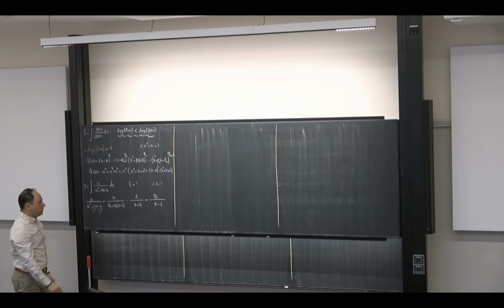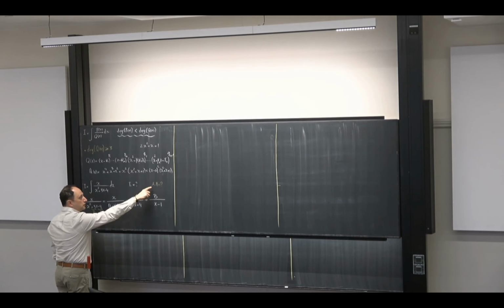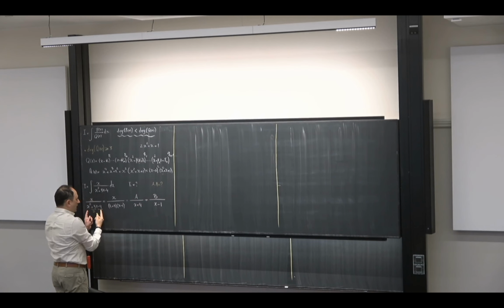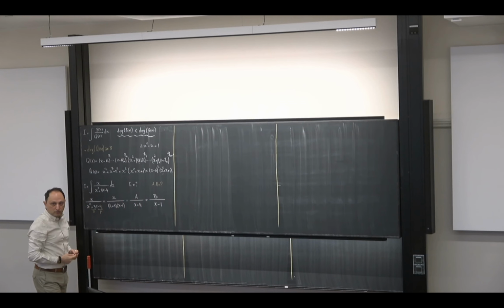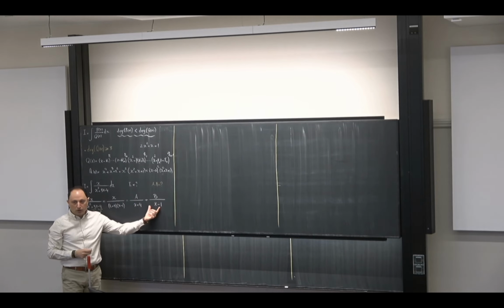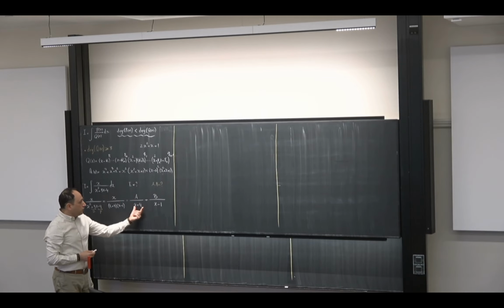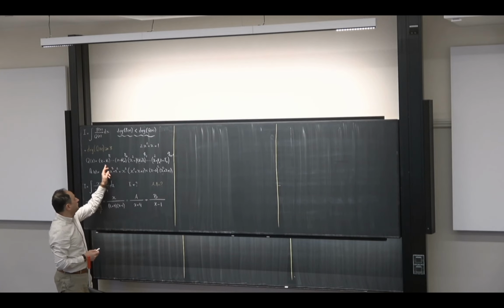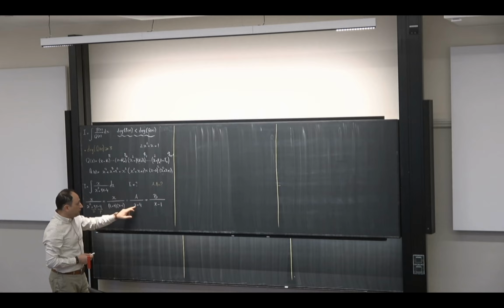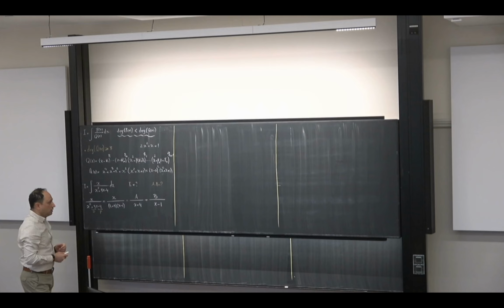I am not claiming that this is always true. I want to fine-tune A and B so that this fraction, which is equal to this fraction, can be split into 2 fractions. That is called the method of partial fractions. These are partial fractions of the original fraction. Is that clear? Okay. But there is another important point. These factors are either first degree or second degree. If they are first degree, you have to put a constant up there. If they are second degree, you have to put a first degree polynomial up there. I will give you examples so that you understand. But for the time being, this is the way we do it.